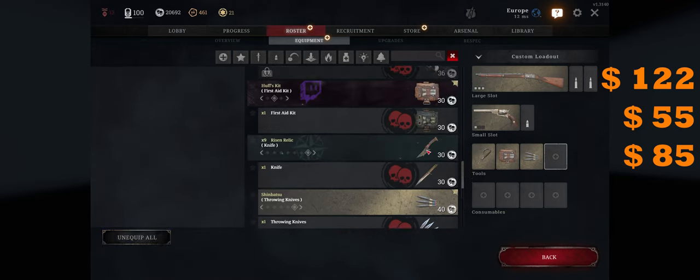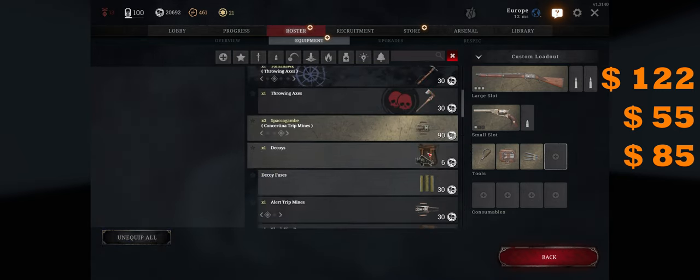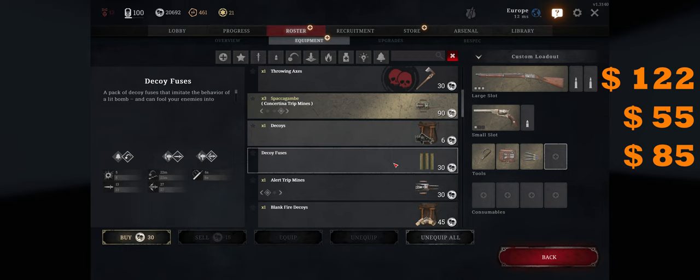A smart tool to bring to the bayou as a solo are the underestimated and, at $30, fairly priced decoy fuses. You can not only make enemies leave their cover, you can also interrupt the trio push or at least force them to push from the side you want them to come from.